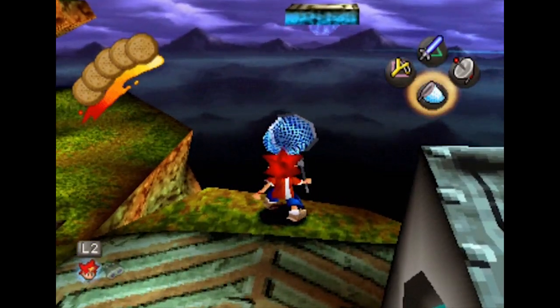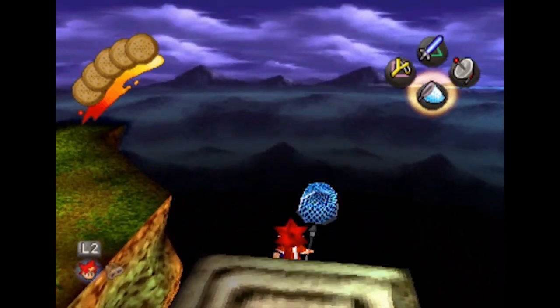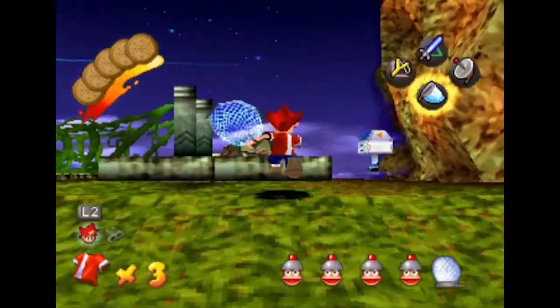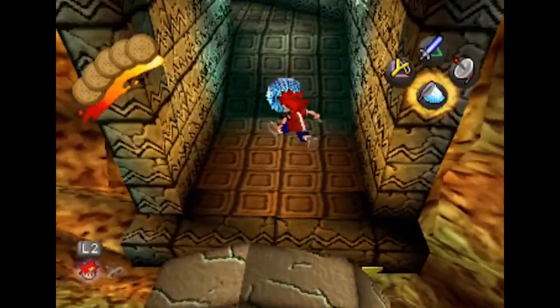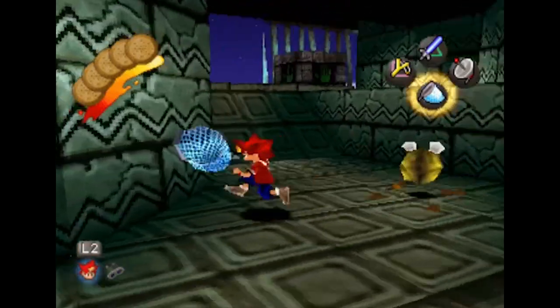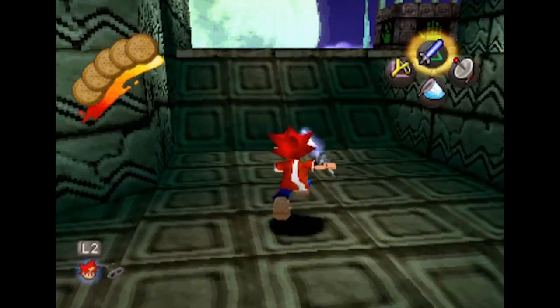Let's see what's going on with this thing over here. Can we ride on this? Do we dare? Oh! Damn it. Oh, that was dumb. All right. Oh my god, I almost fell to my death right there. I don't know why I'm going back to that sky thing, but I feel like it's the right thing to do. There we go.